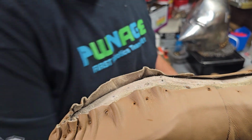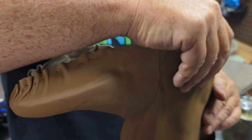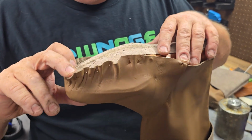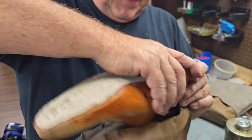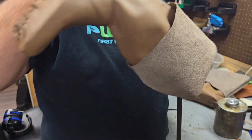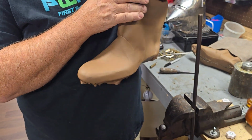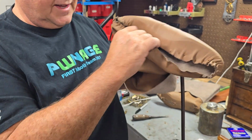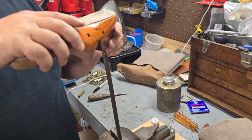Okay, now I ought to be able to just pull it down carefully and peel it back. And I do this very gently to make sure I didn't miss any spots. And that worked. Okay, now what you ought to see is that this still holds the shape of the boot. It has all the shape that the boot would have had on the last, except the bottom is frilly. That's okay. That's what we're looking for. So I set it aside for a second.